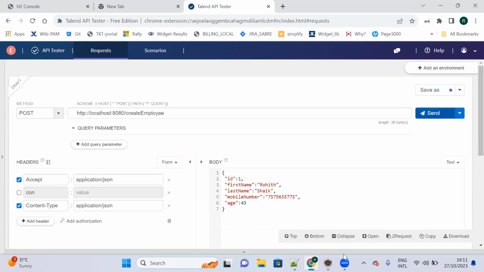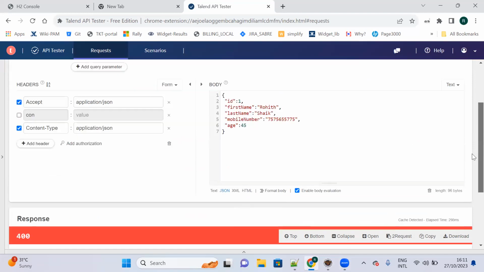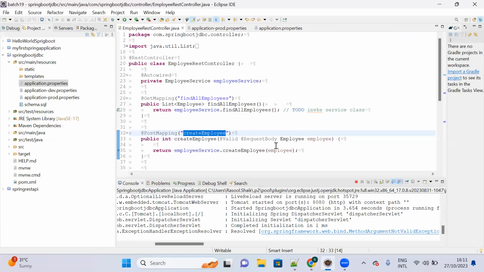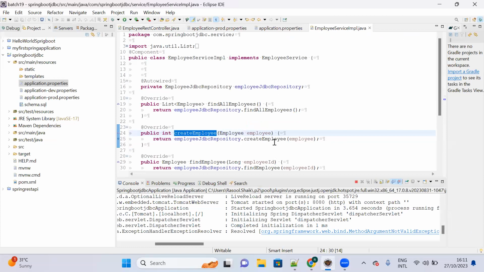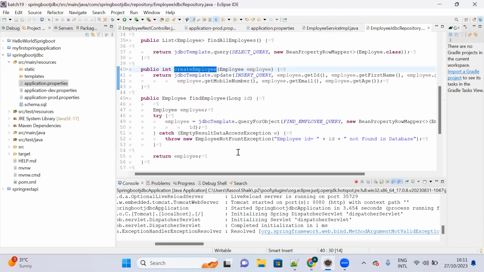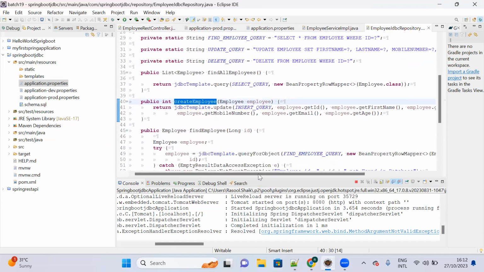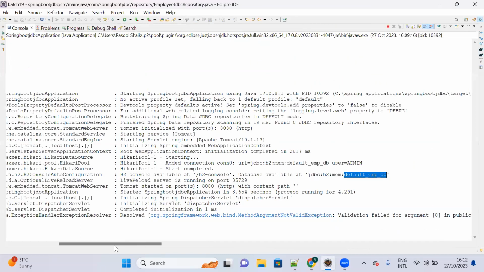Why? Let me go and check. We have provided all the details. If you go and check create employee, you can check the console exception.